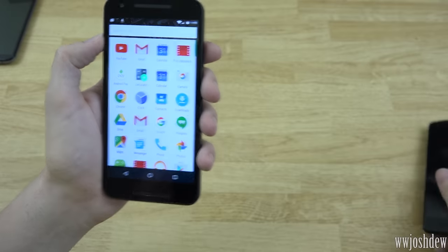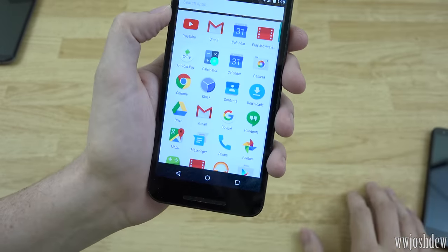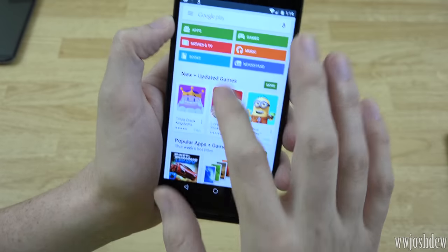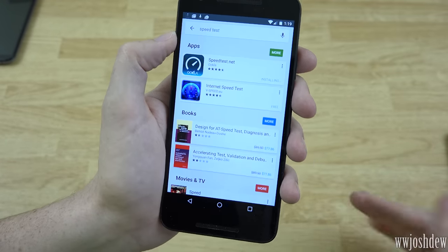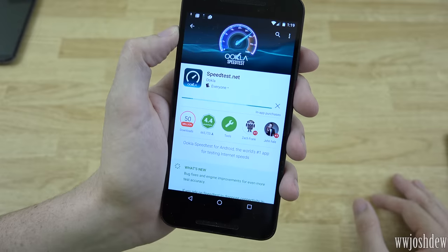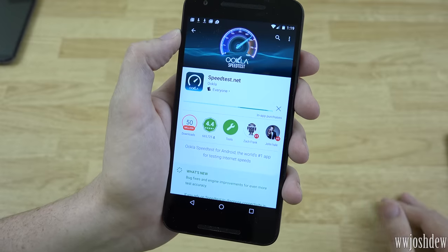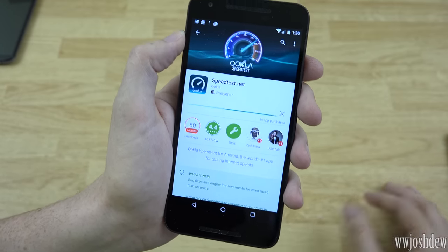Okay, so you've got Android Pay, so you can tap and pay for drinks and stuff, machines, etc. Let's go ahead and do a little speed test to see just how fast the Wi-Fi on this phone is. Now, if you watched my Google Fire video on the Nexus 5, Nexus 6, Note 4, etc., the Nexus 5 actually outperformed all the other phones I had. That was pretty impressive. I was definitely very happy with that, considering it was a phone that was already a couple years old, and it's already outperforming other phones I have. So let's see how the Nexus 6 handles things.